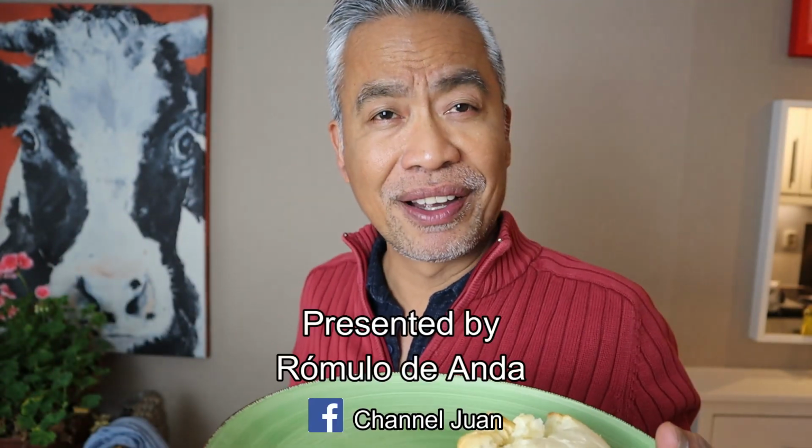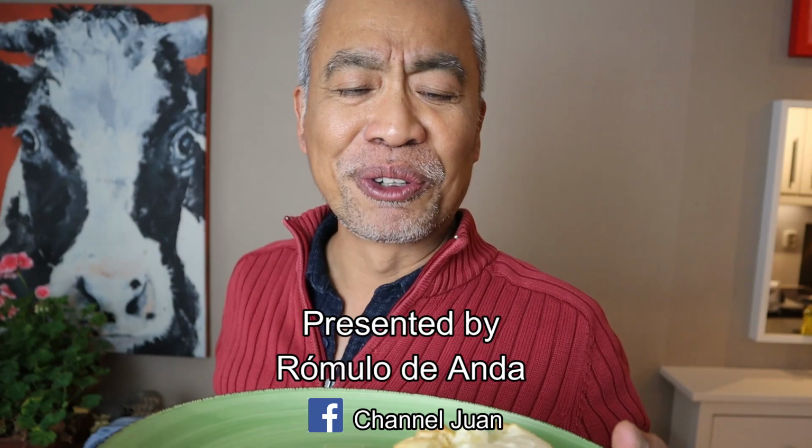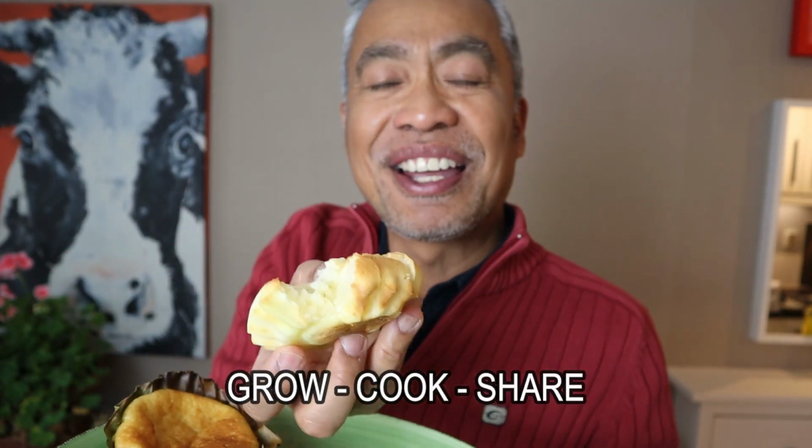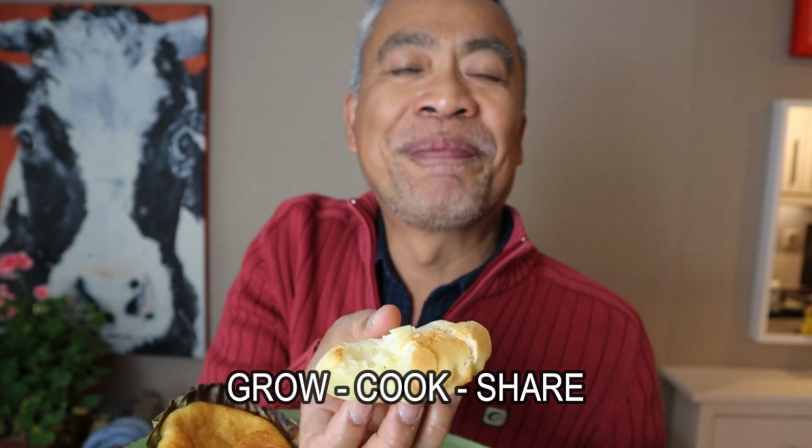This has a tikoy texture, chewy, nakilnat. I don't know the Tagalog for nakilnat. And this is more puffy.